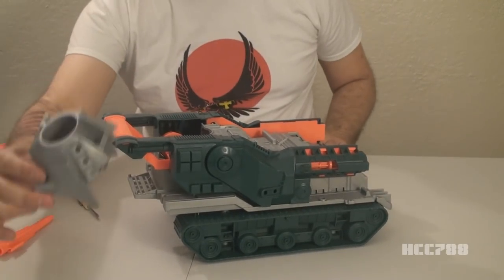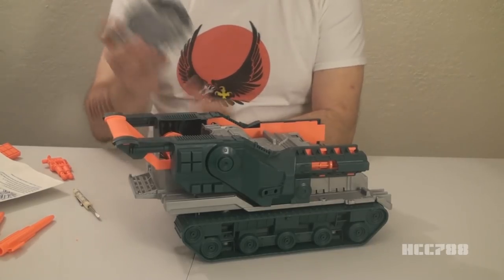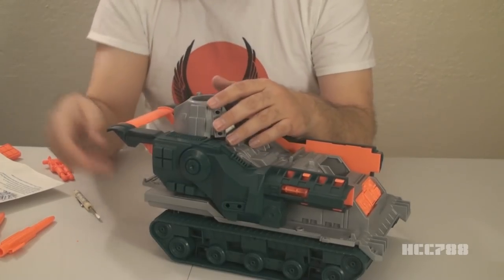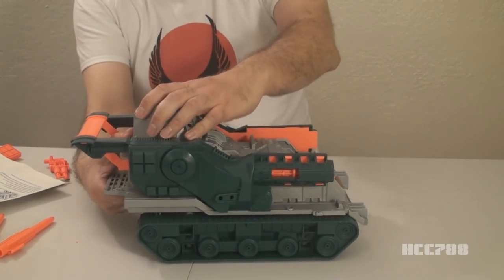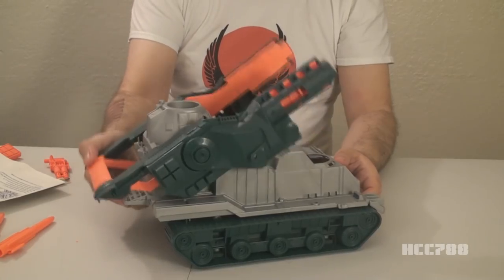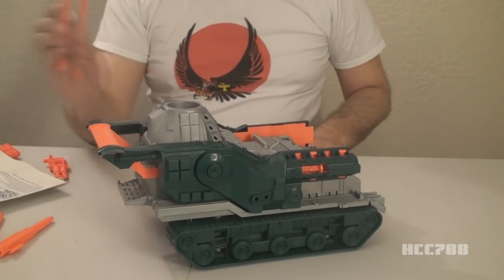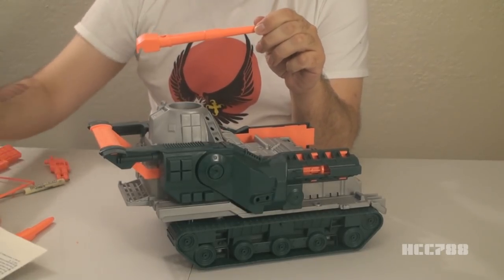And now we take this. This is what holds it on. Which way is front? This way is front. It's got a little seat in there for a gunner. It's got two tabs here in the back, one tab here in the front. And it should just pop on, right? Make sure it's lined up. Did that just pop on? Oh my gosh. And then this should, yeah, look at that. It ratchets. Oh, nice. Back down. Beautiful. Next, the main cannon, orange cannon, and there's an orange gun turret, which is this one.